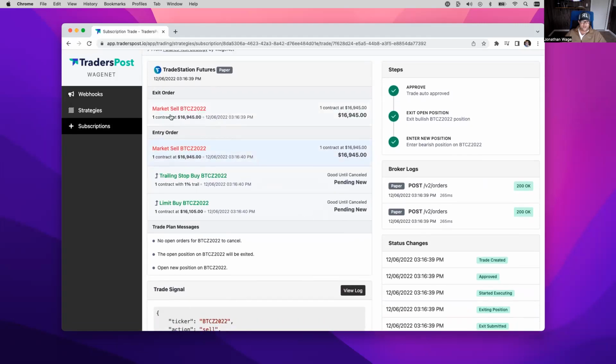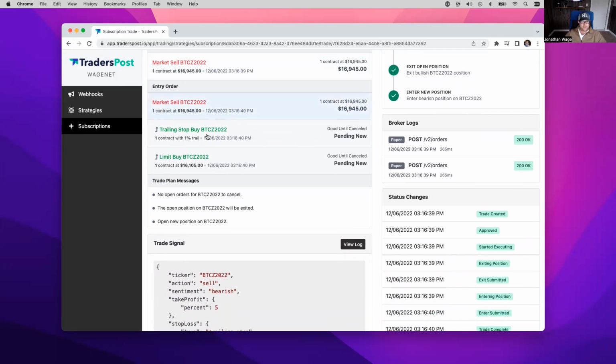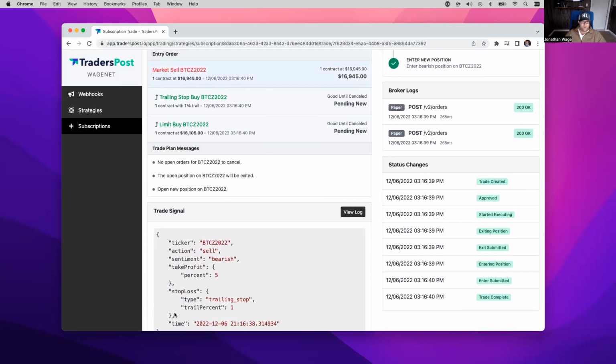And you'll see that we sent a market order to exit the current open position. And then it submitted another sell order to enter short. And you see how it created these two orders underneath the entry order with our 1% stop loss. This aligns with this order right here and the 5% take profit.